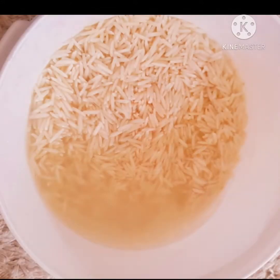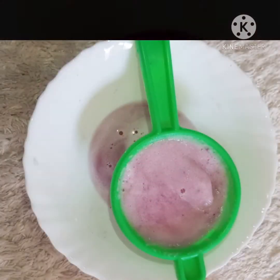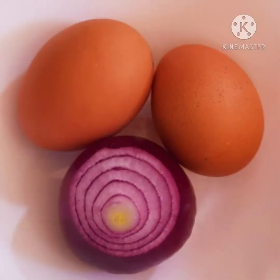Okay, so today I'm gonna tell you how I do my homemade hair treatment. In this treatment I use rice water, onion juice, and egg yolk. For the egg yolk I use it once in a while, but usually I do the rice water and the onion juice. So this is how I make it. Let's get started.